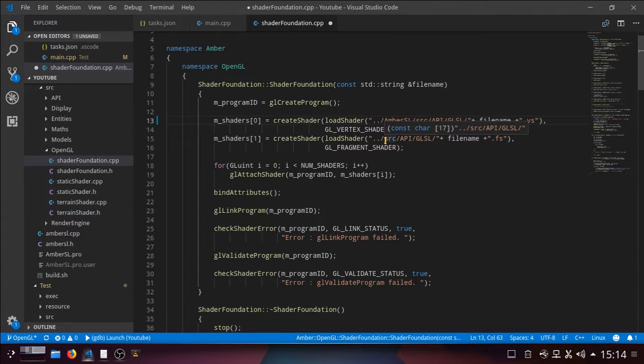Same again here. This is why I wanted to do it this way. So /amber. You have to match up what you are doing, because I will always have my AmberSL in a folder called AmberSL, and it will always be next to whatever I am programming.